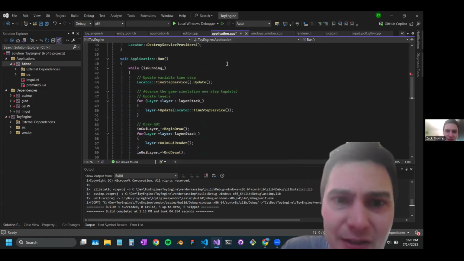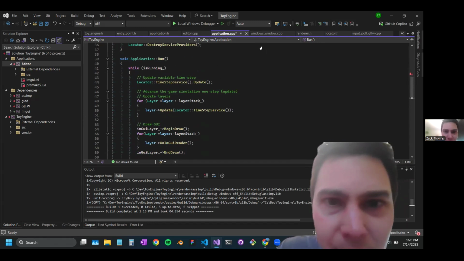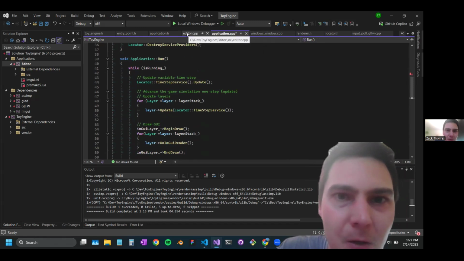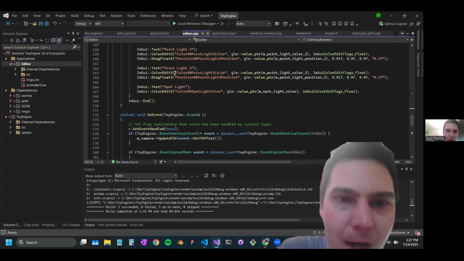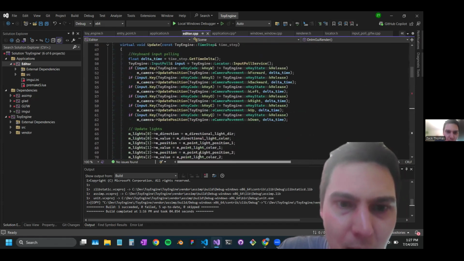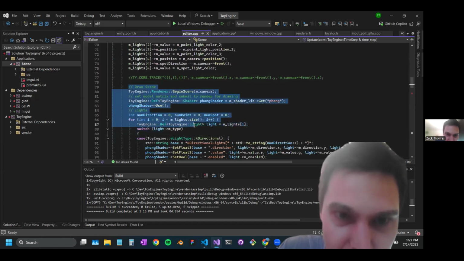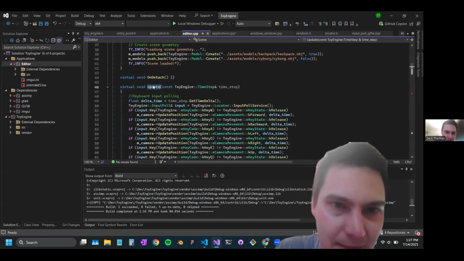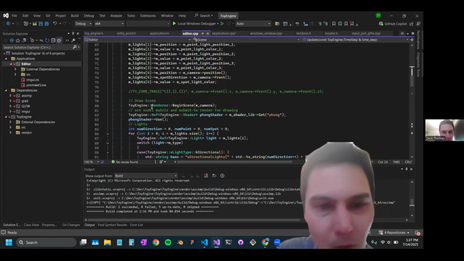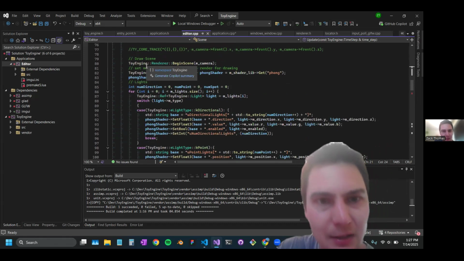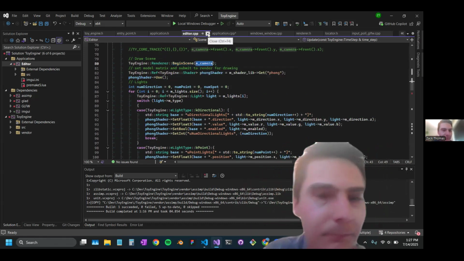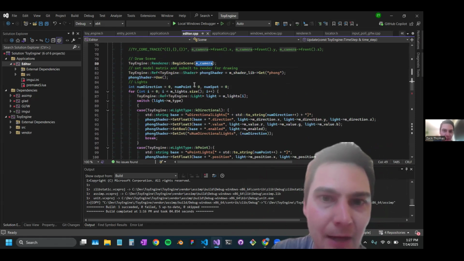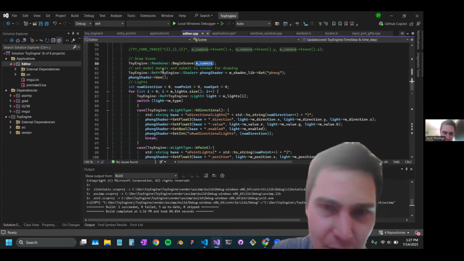So I guess another big question is, where do rendering calls come into play? Currently, those rendering calls are happening in the editor scene layer. We can find those in its update function. Looking in here, you can see draw scene, which goes through and sets the camera we want to render the scene with. Right now we just have a member variable called nCamera that defines our camera. We pass that to the renderer.